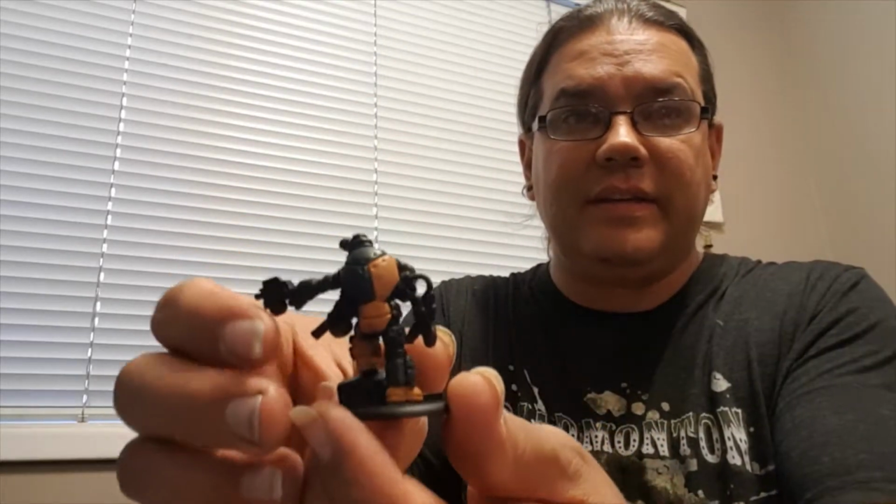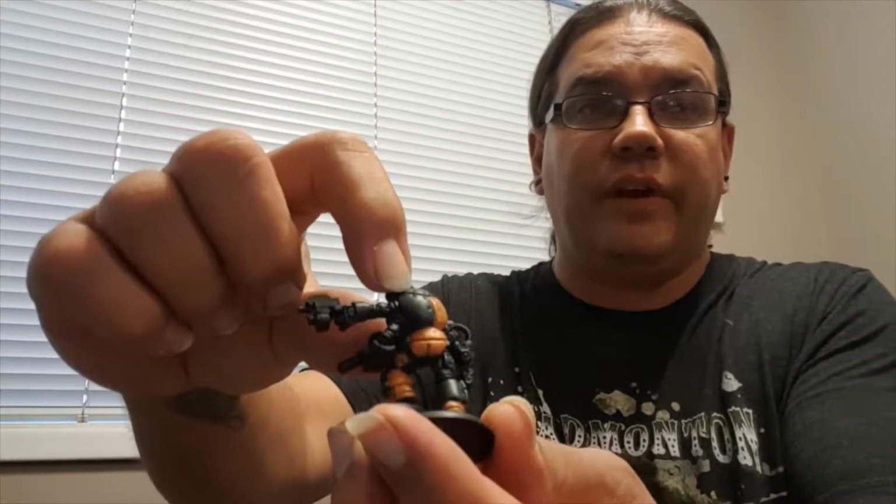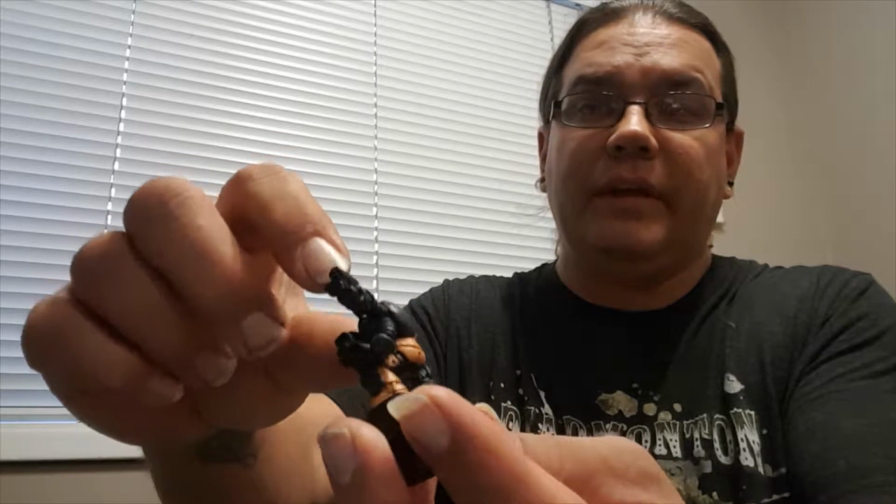So if we go to some of the smaller test models that I have kind of done in the background, you can see that I've gone ahead and done some of the green color on it. It's a very dark green. We'll probably work that up a little bit. But for now, we're going to go to our black painted miniature, and we're going to show you the differences between the black and the white.